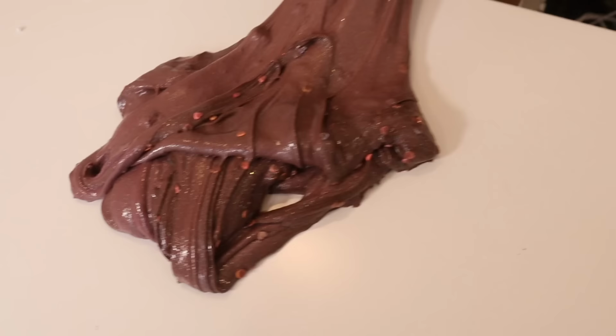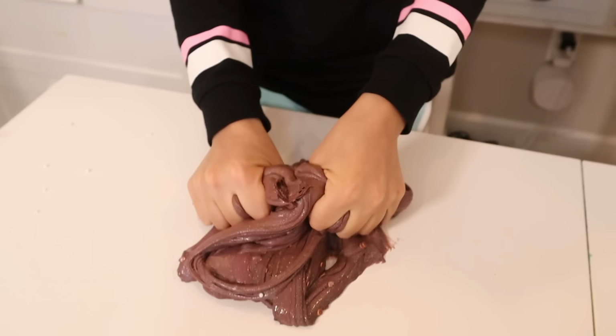The color. So, who even made this store-bought slime? Who sells this? Is it really this bad? It has a really weird stretchy but also rubber effect. I don't know what it is. It's really weird, and I don't even know how I gotta fix this. This is really bad.